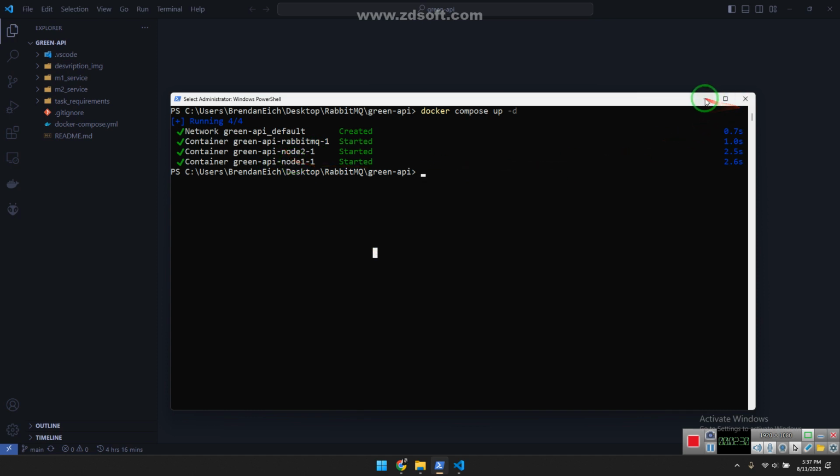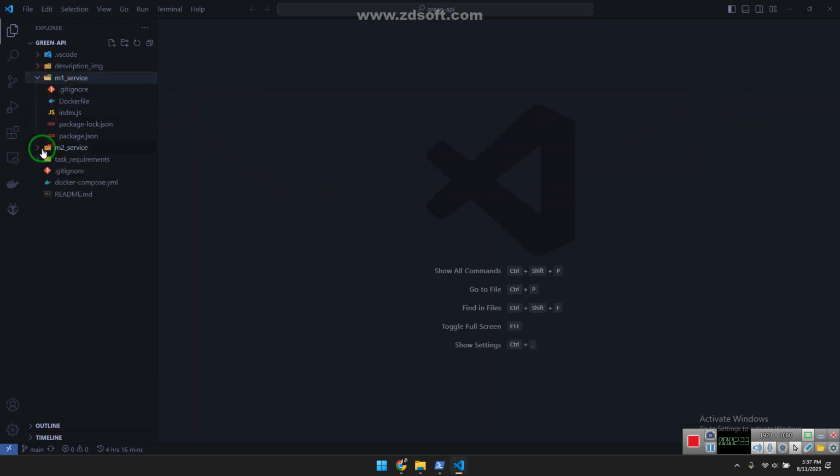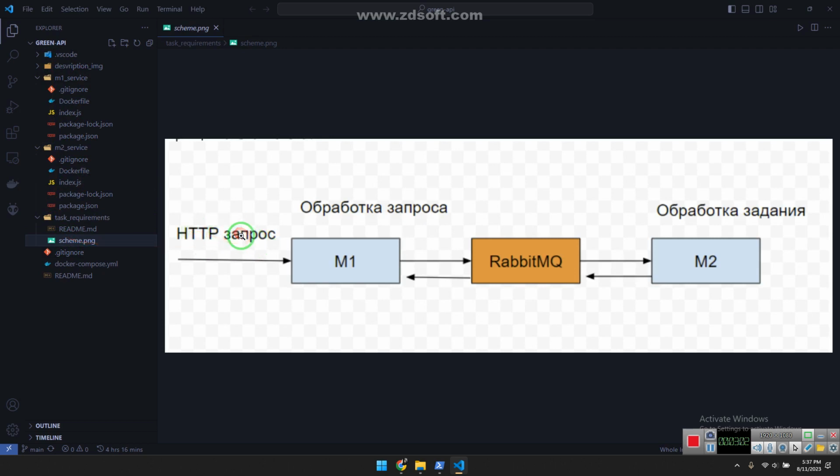So those are the service names. I'm gonna do a little walkthrough through the code. We can say M1 is a publisher. So between RabbitMQ, the M1 service is like a publisher, and the M2 service is like a consumer. We're gonna send a message or anything to M2, so it's gonna process it and return it back. So the logic is like that. As the requirement says, we can see the requirement from here. We are taking an HTTP request, sending it through RabbitMQ to M2 and sending the processed message back to M1.